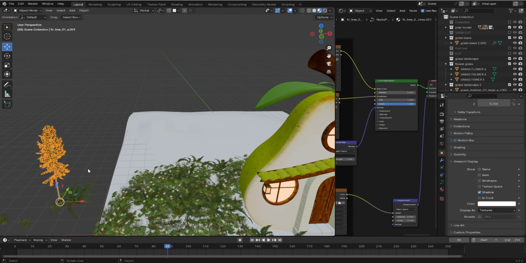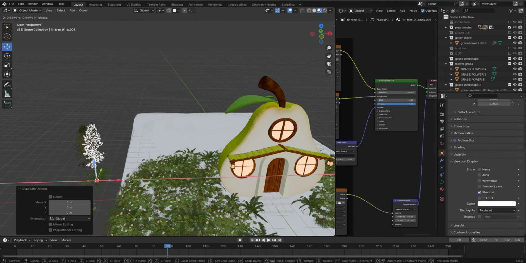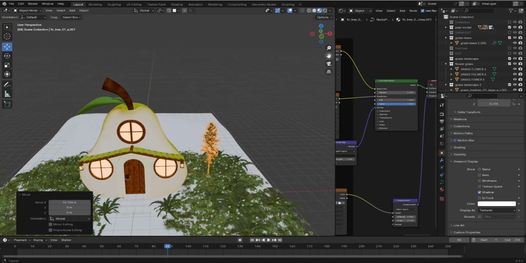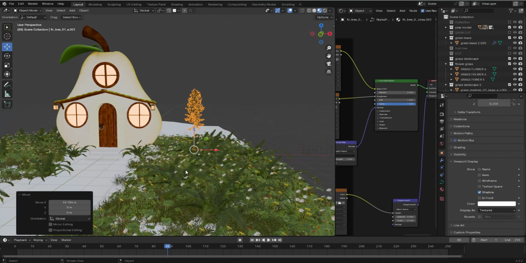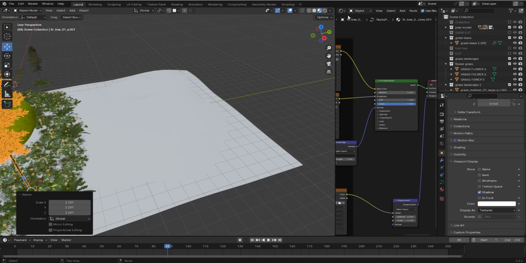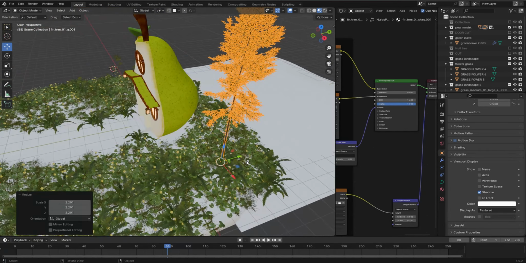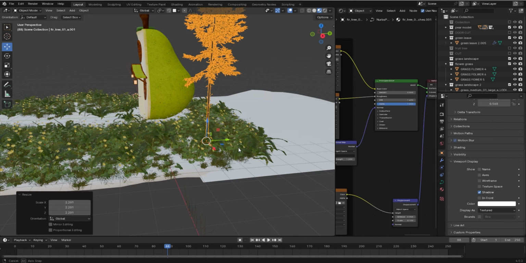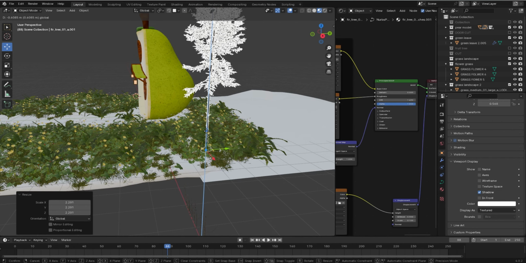So I'm going to duplicate this and bring it somewhere here. I don't want to use particles for this. I just want a little bit, like 3 or 4, 5 or 6 on our scene.